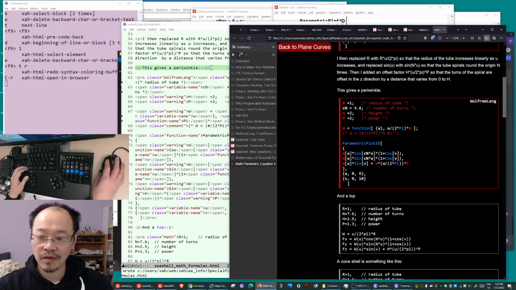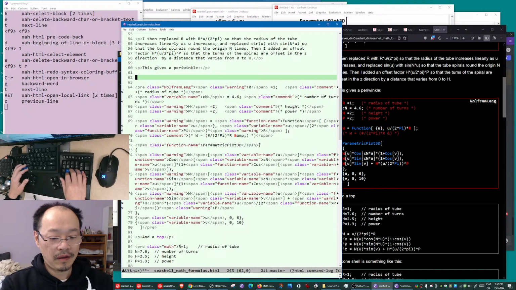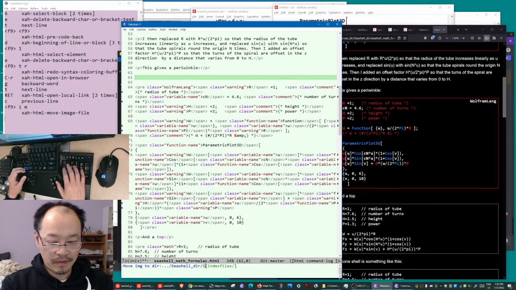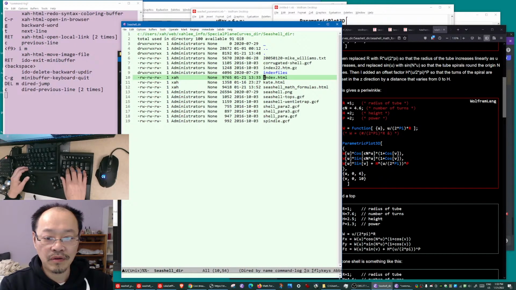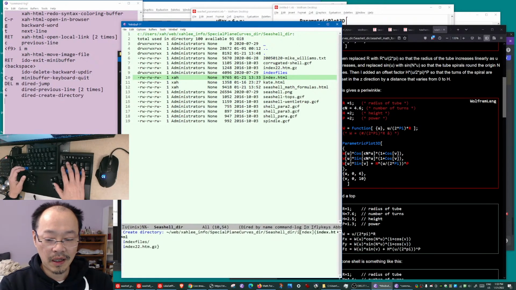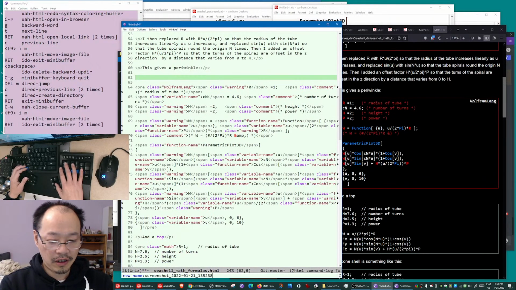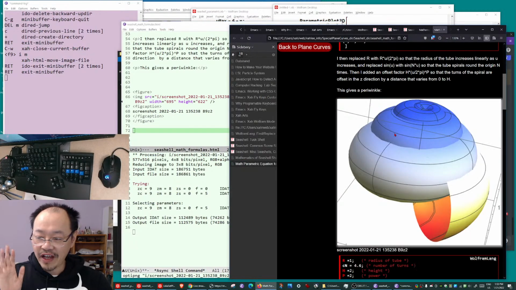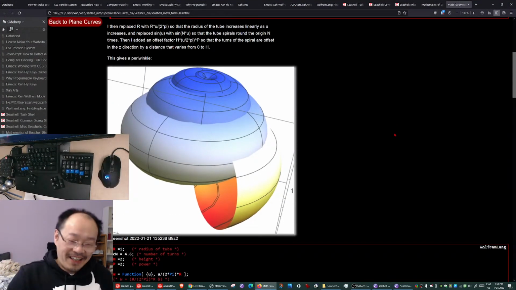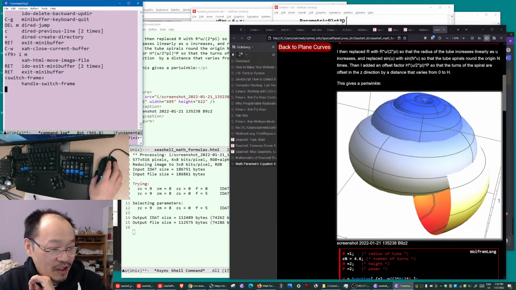Okay, hold on a second. So I need to create a directory named I. Then move the image here. Back to browser, refresh. Fantastic. Okay, any comments and questions?